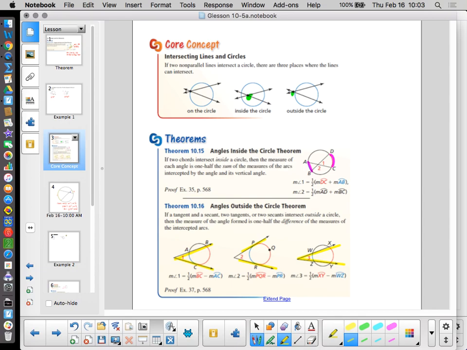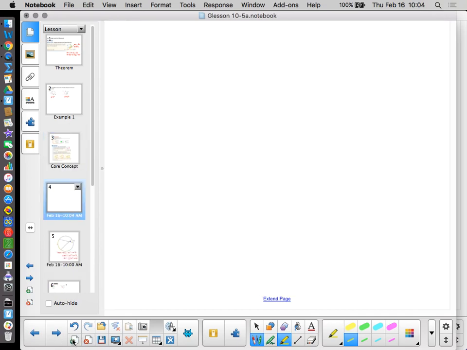In either case, the point of intersection is outside the circle, and in either case, the formula is exactly the same. When the vertex is inside, we add the angles and divide by 2. When the vertex is outside, the difference in the formula is that we subtract the arcs, always the bigger minus the smaller, and divide by 2. And it's always the bigger arc minus the smaller arc, by the way, because the angle has to be a positive measure. We want to keep it that way. So it's big arc minus small arc divided by 2 equals angle. So again, maybe a little picture of that.